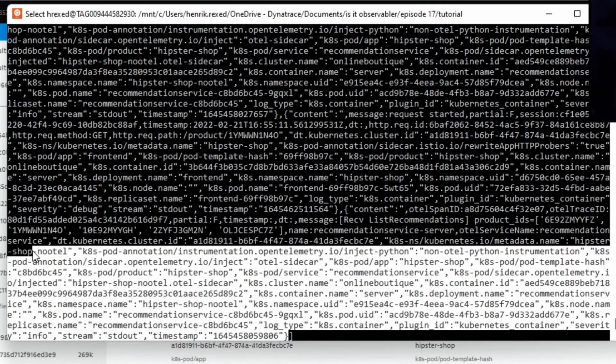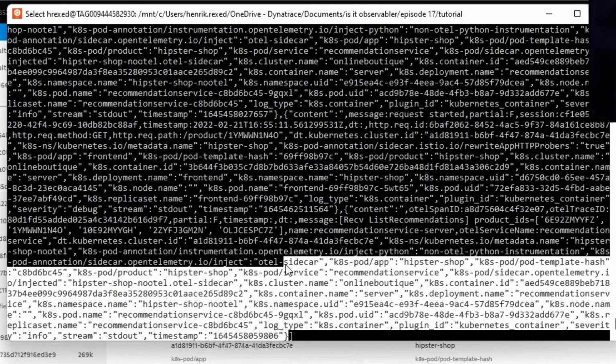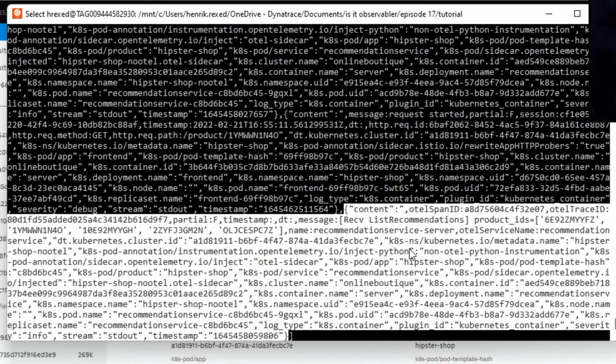So let me find the ending of it. So here we have an entire event that has been sent to Dynatrace. That's basically one entry of the logs. You can see that we have content, and we have the content of the logs that has been pre-generated by the output plugin of Dynatrace.